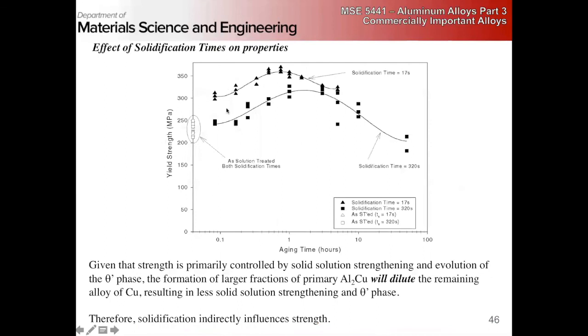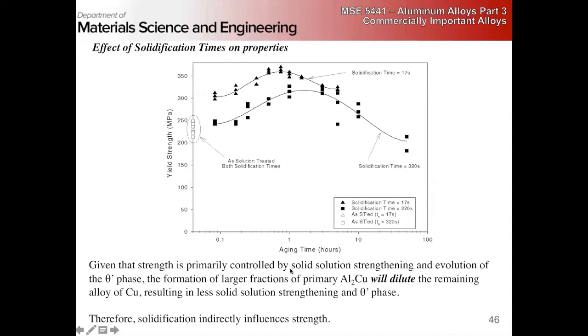So it probably doesn't come as any surprise to you that the solidification time directly controls some properties. Here we see yield strength and the different aging curves for a rapidly cooled versus a slowly cooled sample. And you see we have a much lower aging time and higher yield strength in the rapidly cooled, right?